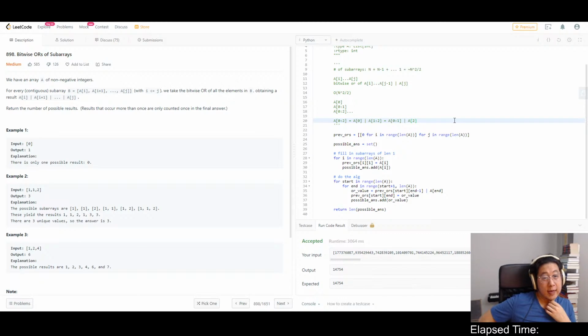So you're telling me we need to do it faster than n squared over 2? Bruh. How are we going to do that? I mean, the bitwise OR... Is there a faster way to do bitwise OR?